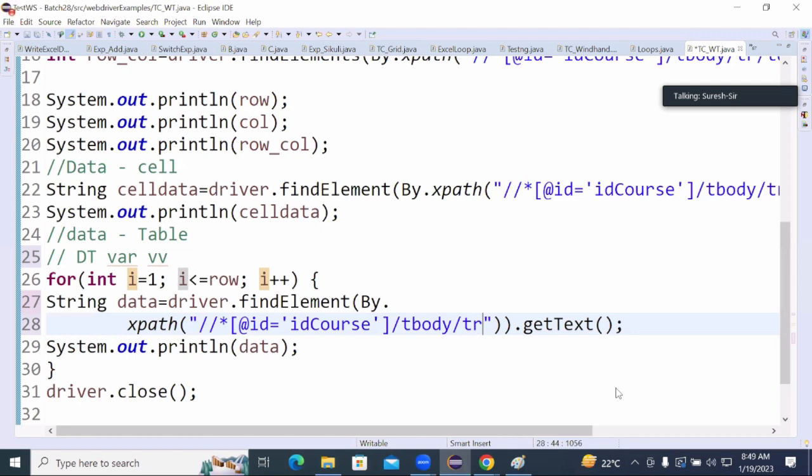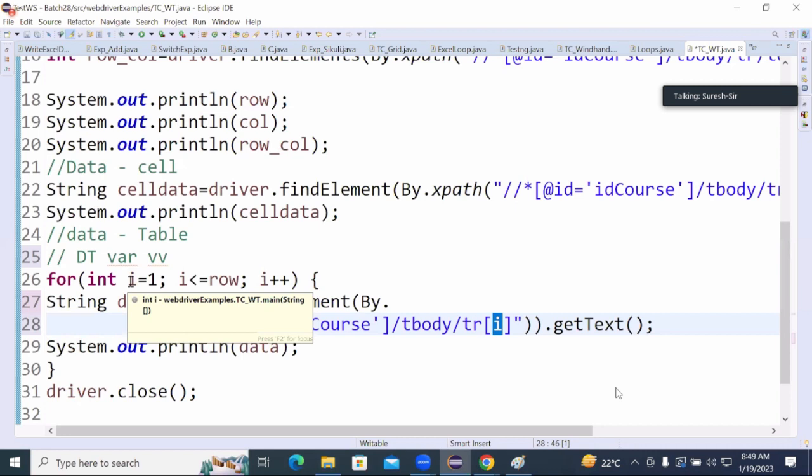That I'm giving as tr of i, which needs to be provided. Here i is considered as a variable. For this variable, what is the value we got? 1.